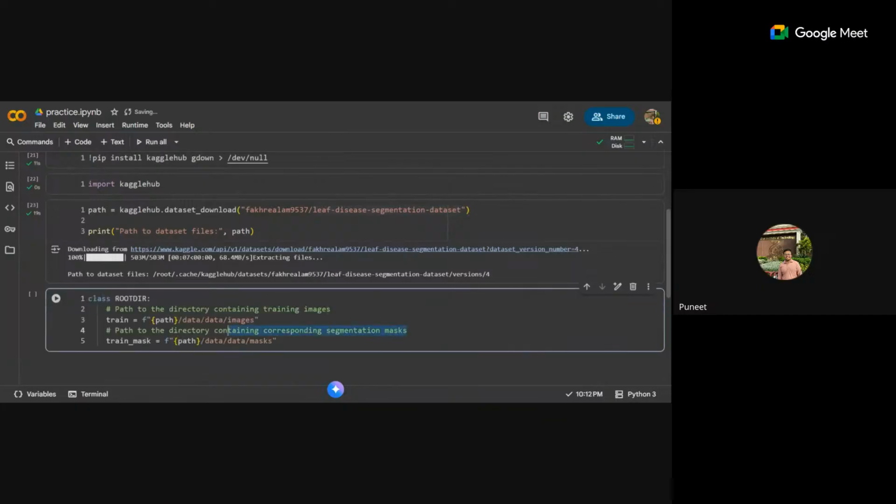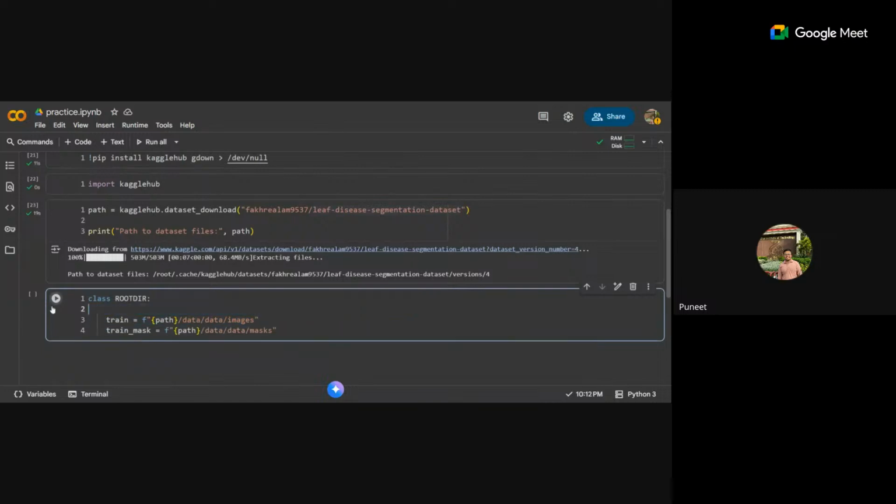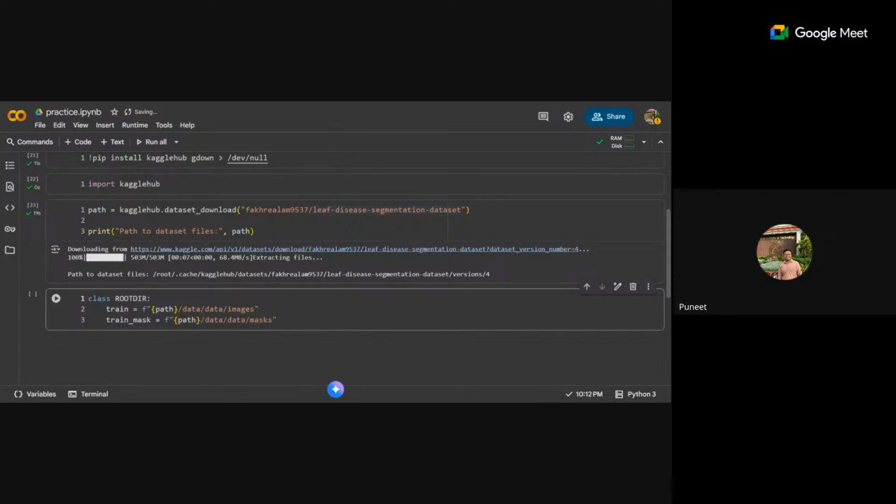Okay. Just to let you know what this image segmentation means. I don't know whether some of you would have seen it, if you are from that domain. What we are trying to achieve here is the leaf segmentation dataset. Leaf segmentation means, let's say you have a particular leaf, and it has some kind of disease. The disease can be yellow spots, brown spots, the insects have eaten it, something like that. So we are trying to segment those portions where this has happened.